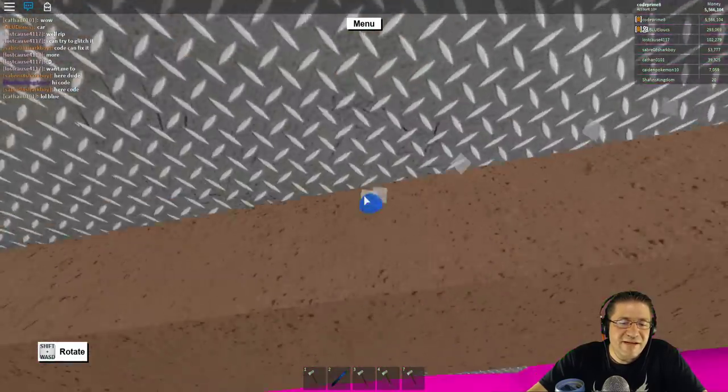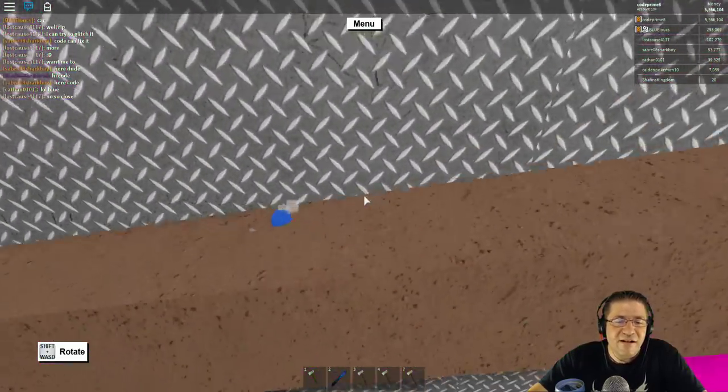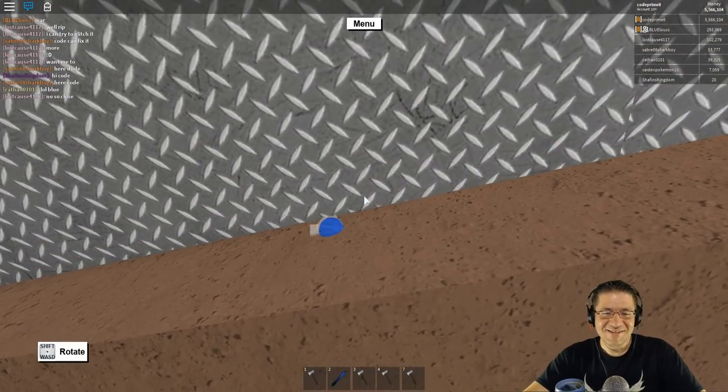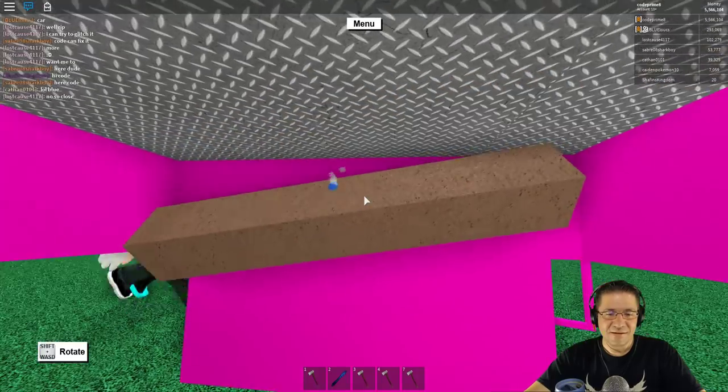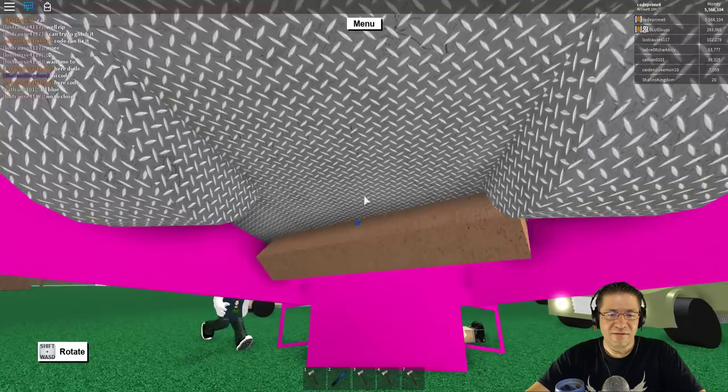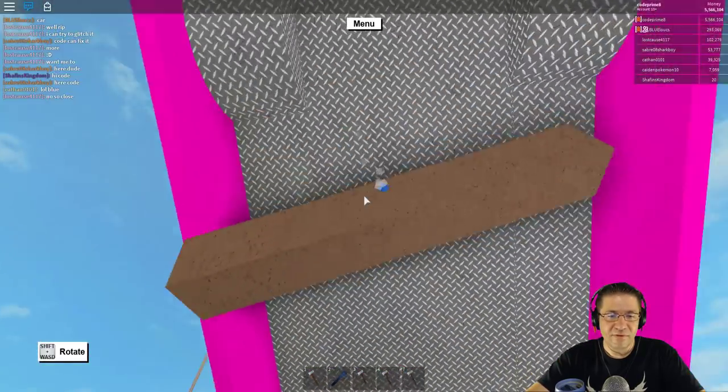Whoa. Jump back in and out. In and out. In and out. This is the hardest job I ever signed up for. I'm stuck. I think I'm stuck. Oh, no. Oh, whoa. There you go. I keep on falling over. Oh my goodness.